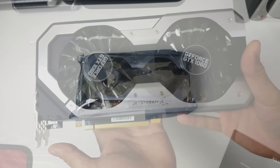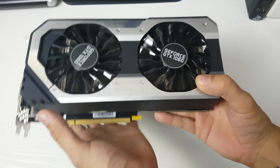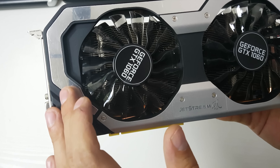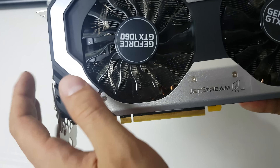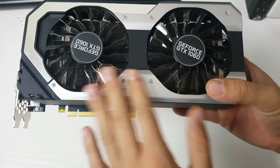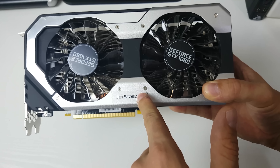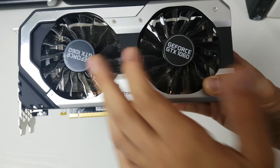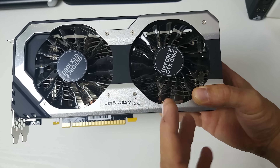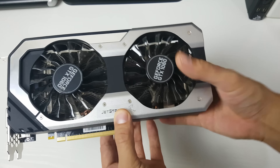Here is the graphics card for a closer look. Instantly, one thing I'm noticing is it's got a nice silver and black finish, but it is quite heavily scratched — I'm not too happy about that and there's no protective sticker over it either. I might leave a bit of negative feedback for that. The body is black plastic with a silver metal section that looks like it unscrews, so if you want to do a paint mod you can. We've got the dual 90mm fans which I think only spin up at about 50–60% load.